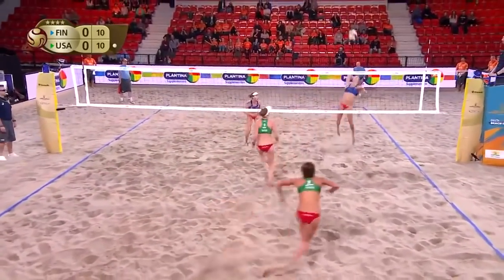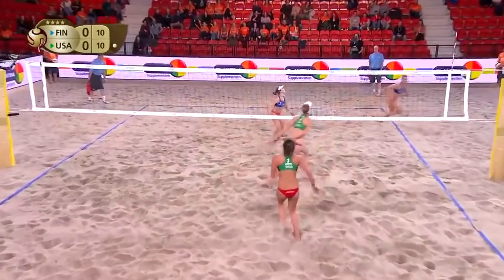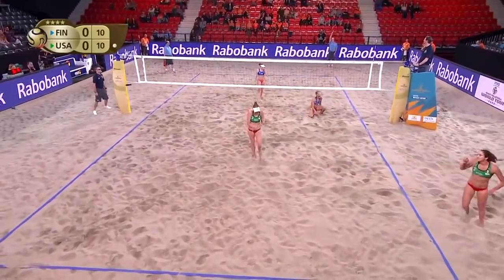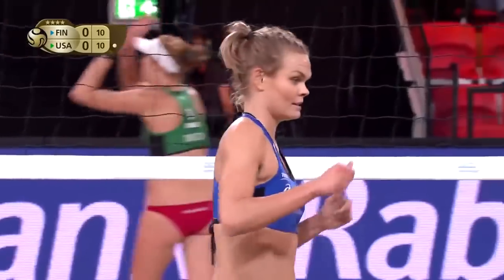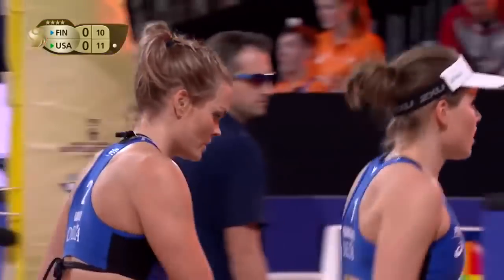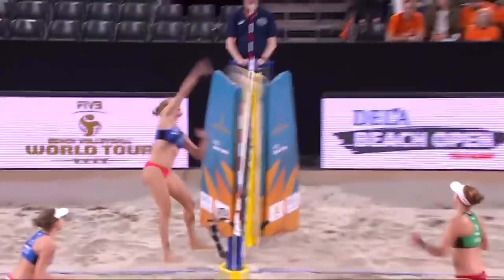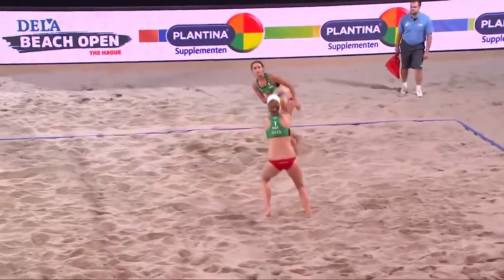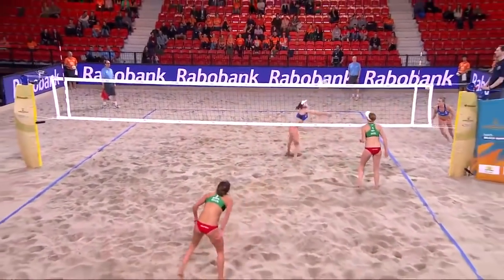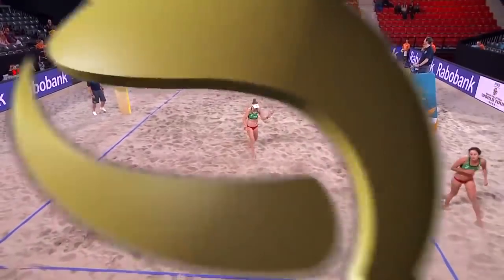10-10, back set, trying to move Claes around. Sponcil just parks, makes an outrageous bit of defense. Second opportunity though, this time in transition, over-rotated, overturned. The defense from Sponcil, unreal. No block, hammer to the line. But Sponcil just stays so relaxed and smooth on the touch. Persistence pays off.